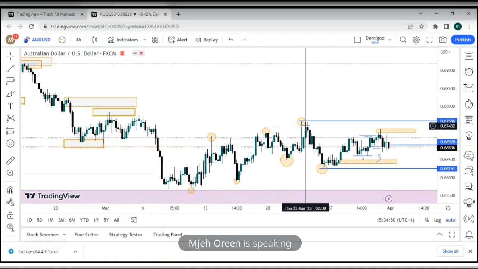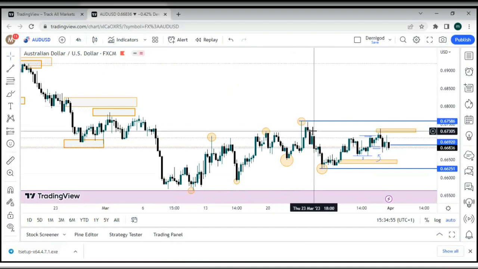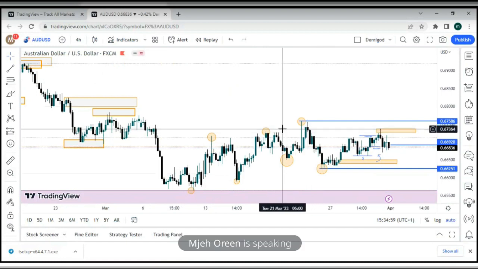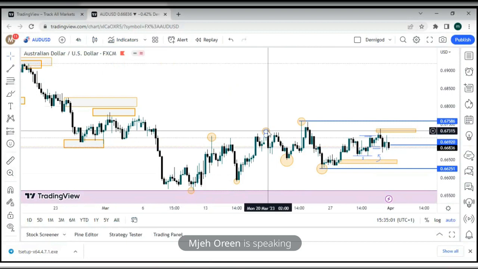And I was expecting a bearish trend because a change of character has occurred here. This previous high was taken out, just like the previous video I did. Last week I did a video on this, and this was able to show the reason why I was saying AUDUSD is bearish and I was expecting a bearish trend.